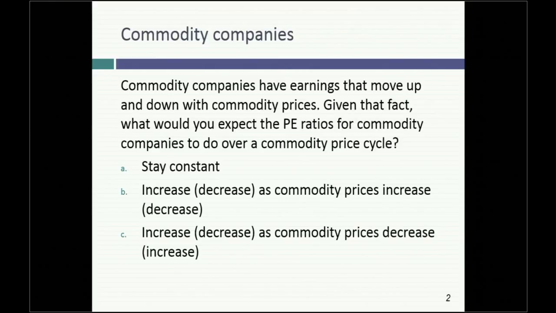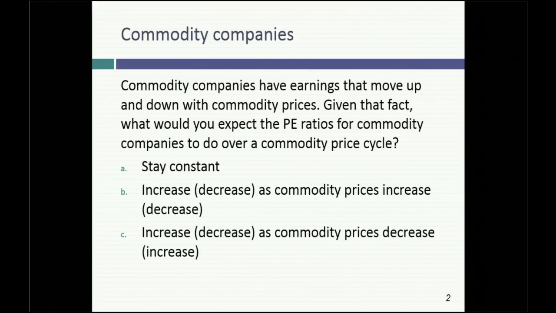You take even the most mature commodity company in the world, its earnings and cash flows go up and down as commodity prices go up and down, right? So given that that is the case, that earnings and cash flows go up and down as the commodity price goes down, I want you to think about PE ratios. Mechanism we use all the time to see if companies are cheap or expensive. And tell me what you'd expect to see the PE ratios of commodity companies do over time. So earnings go like this. What would you expect to see? So here are the choices. Stay constant. Increase as commodity prices increase. Increase as commodity prices decrease. Or something else. Yes, sir.